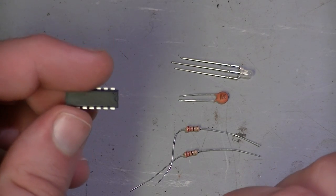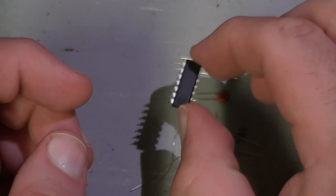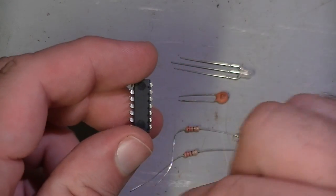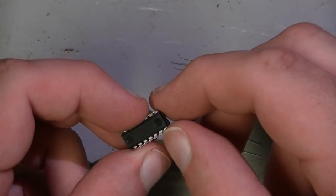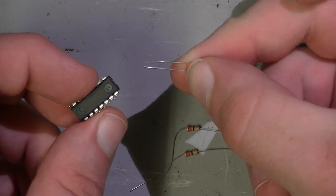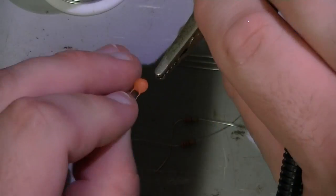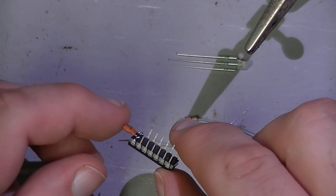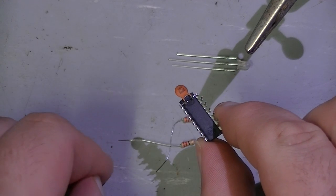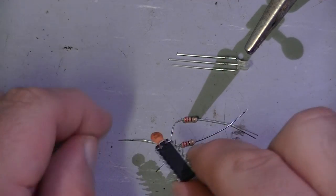So we're going to go with a sort of dead bug construction, meaning we're just going to put the chip directly onto the motherboard top down, glue it in place, and just have all the wires coming directly into the pins as required. So the first thing we'll install is the filter capacitor. Trim the legs, and that's done. The next thing we'll do is attach resistors to pins 5 and 6. These will be the dropper resistors to power the two elements of the LED.